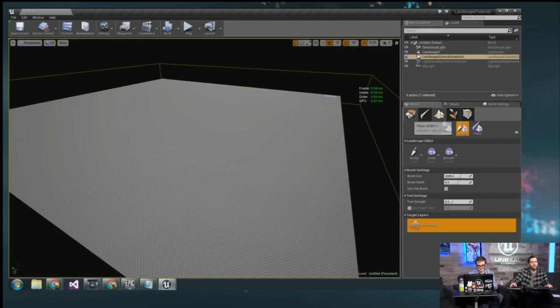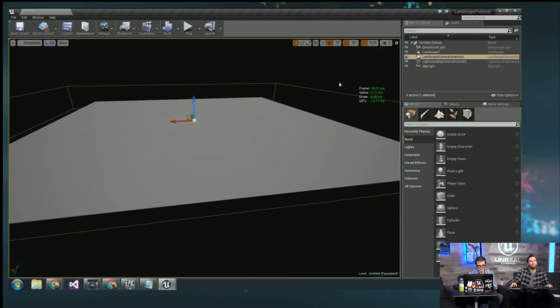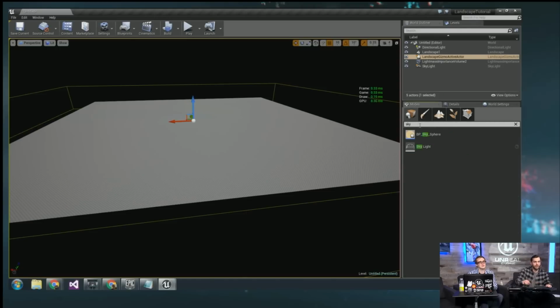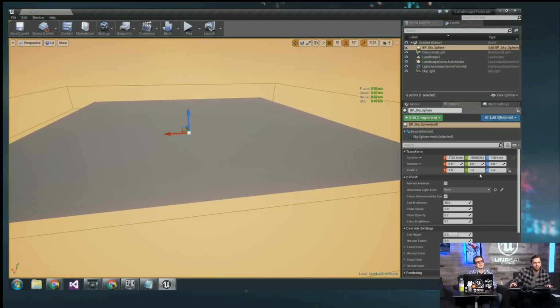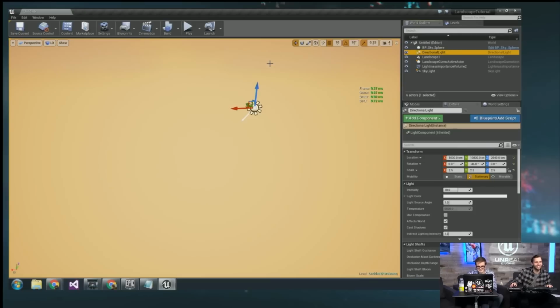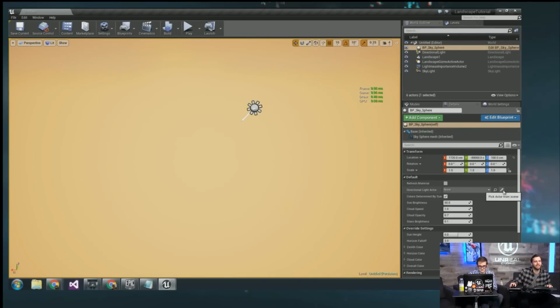Before I do that, did I add a skylight? Ah, that's what we need. Let's make it pretty, you guys. We put in that directional light, but we need a little more. Giving it that sun down at the OK Corral and the glow there. It's nice. So I added the sky sphere. That's also in, I think, the starter content and not engine content.